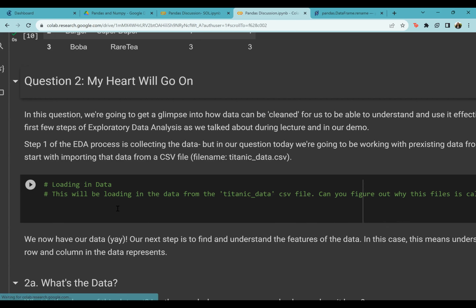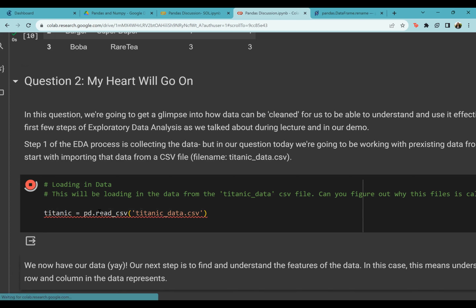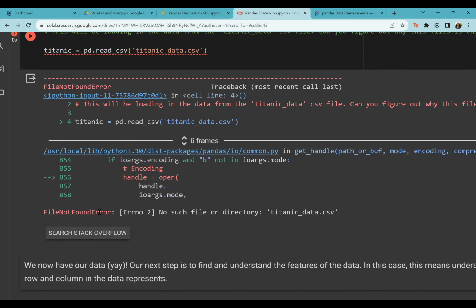Perfect. So there was this function, I'm going to call this Titanic because that's my Titanic data. And then I'm pretty sure it's pd.read_csv because it's a CSV file. Data.csv. Oh, slay.